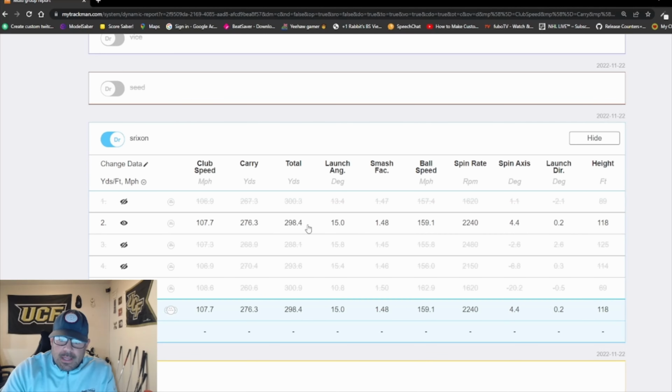So for me, I won't say this ball will match up to the Pro V1, but I think this ball is actually cheaper in value. If it's around $30, this goes back to the value of the ball. Can you hit this ball a mile? Yeah. Is it something you're going to play against a Pro V1 if you're in a tournament or a league? No. Can it fly? Absolutely it can. I think it's on the lower tier of the distance between all the balls we just saw. But does it compete? Yes, absolutely it does.